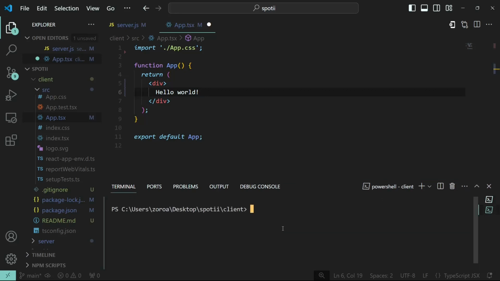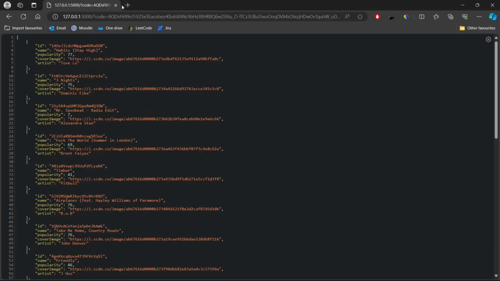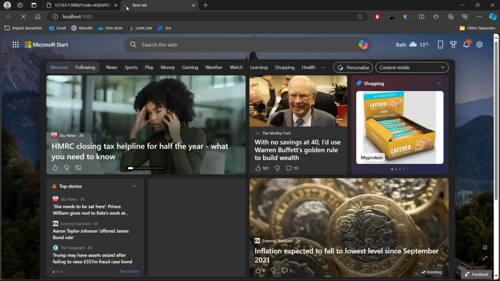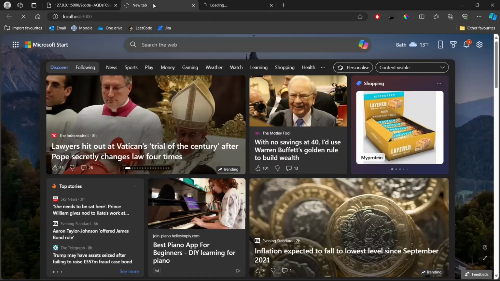Start another terminal. We're on client, so we'll say npm start, and that should hopefully start our server on 3000. So if I go up here and say localhost 3000, putting in another tab, here we are.